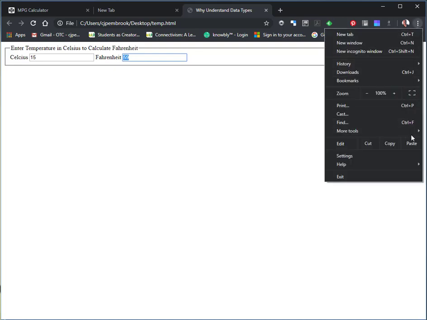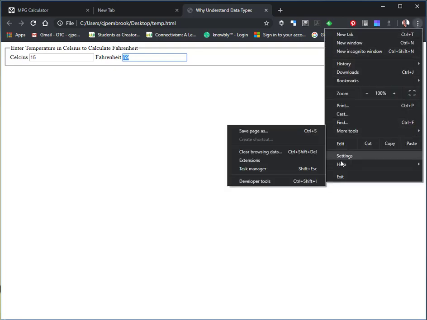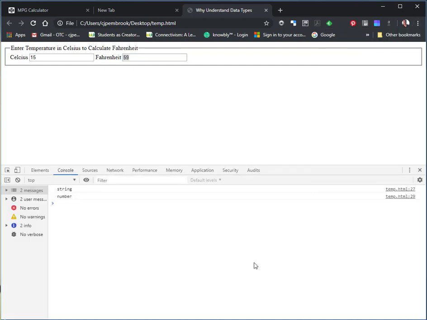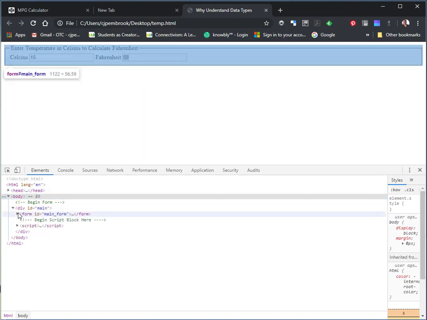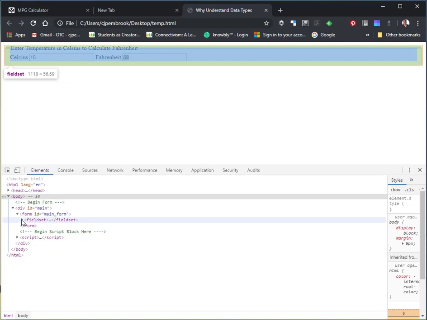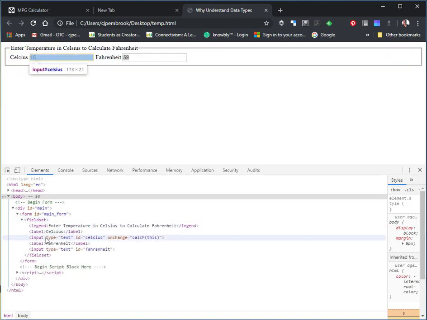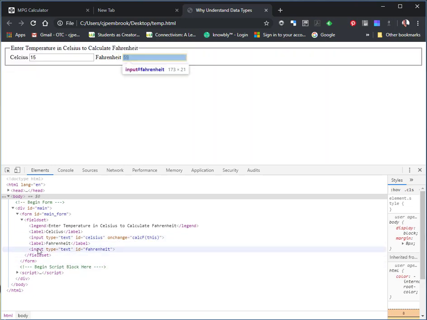We can go to More Tools, and to Developer Tools, and look at the elements. If we browse this page and look at the document, there is a form, and within the form some input fields, both text, one for Celsius, one for Fahrenheit.